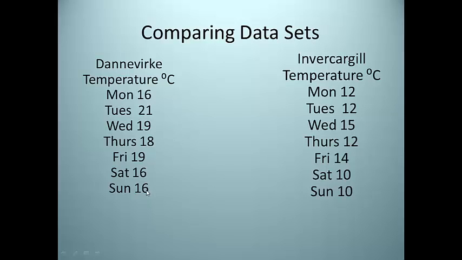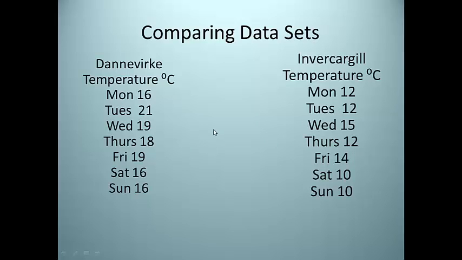Now the median is, if you have a look here, the 3 lowest numbers are 16, and then one above that is 18. So when you put the numbers in order, 16, 16, 16, 18, 19, 19, 21, in that order from low to high, you find that 18 is the median, and over here 10, 10, 12, 12, 12, that 12 is the median here.